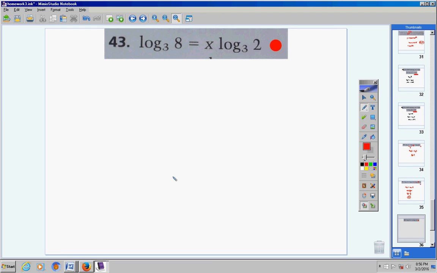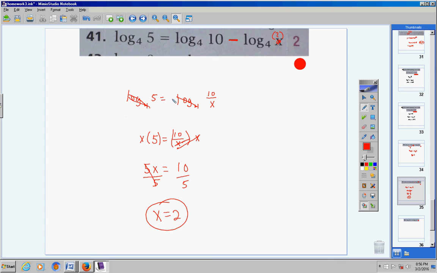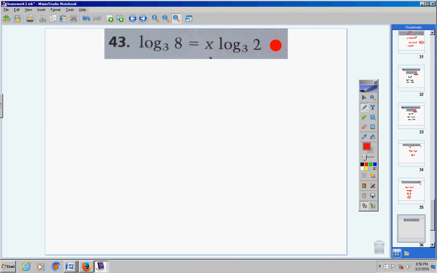So based on what I've just taught you to do, where you cross the logarithms off, you're probably ready to go like this, but you can't because there's a number or a letter to the left here. So you must first move this up to here. Got it? Now you're ready to cross off your logarithms, and you have 8 equals 2 to the x.